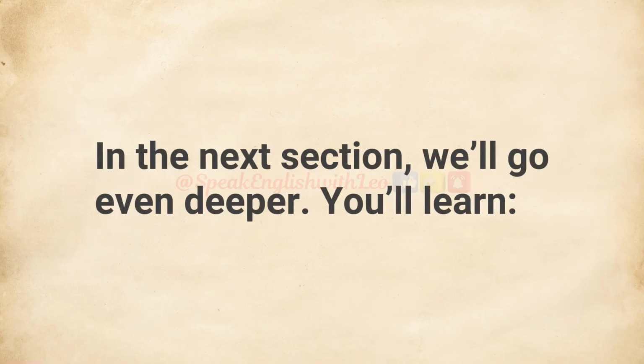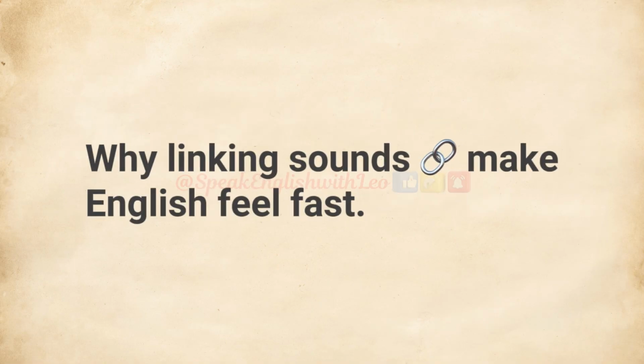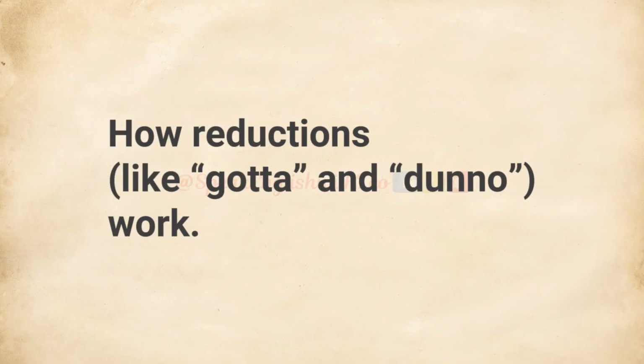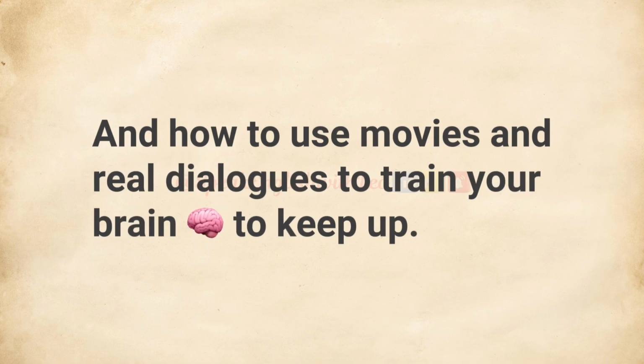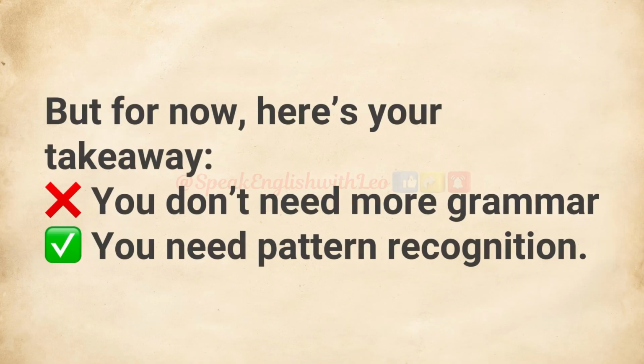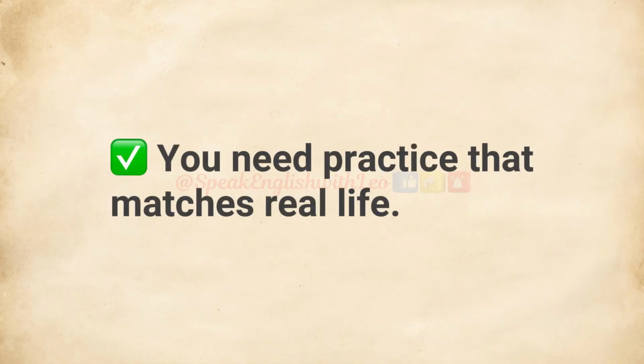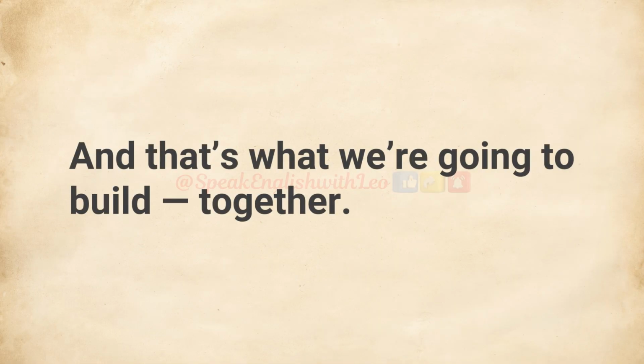In the next section, we'll go even deeper. You'll learn why linking sounds make English feel fast, how reductions like gotta and dunno work, and how to use movies and real dialogues to train your brain to keep up. But for now, here's your takeaway. You don't need more grammar. You need pattern recognition. You need practice that matches real life. And that's what we're going to build together.